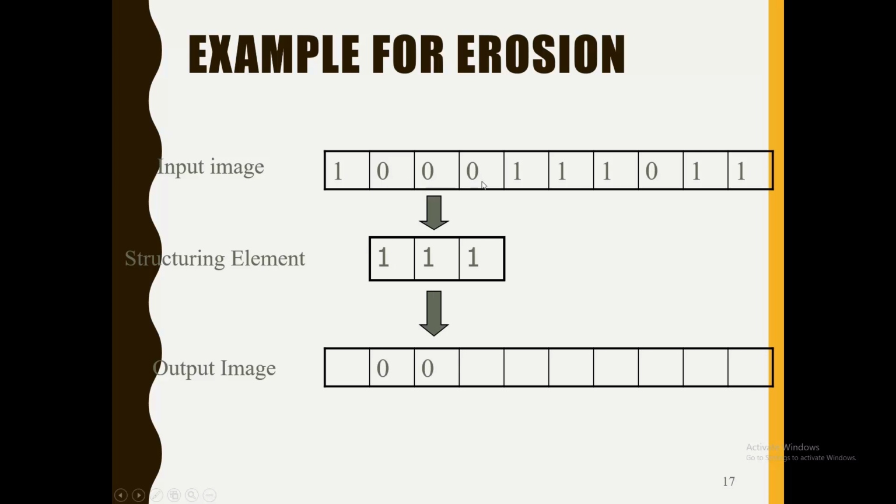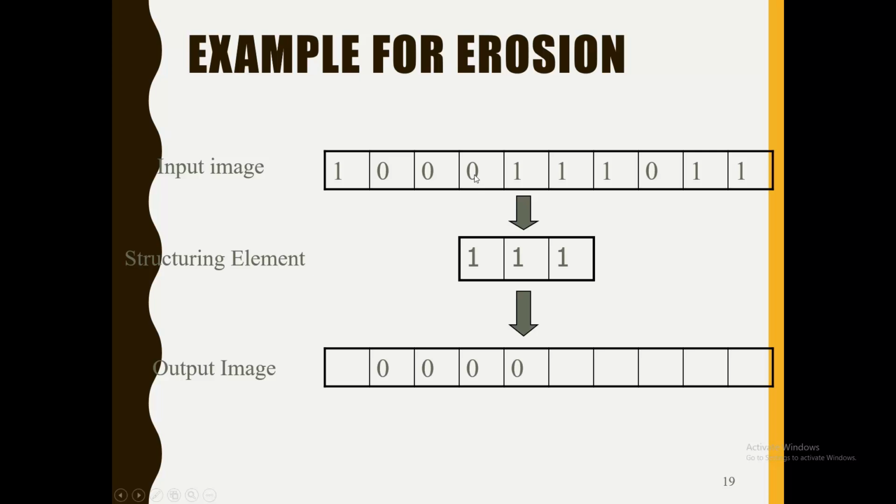Now again it does not completely fit, so again we have to write a 0 in the place of the center element. Again it does not completely fit because here it is 0 0 and 1, here 1 1 and 1. So again we have to write 0 in place of the structuring element, this one. So it's at the origin of the structuring element. Now again here, since there is a 0, here it is a 1. So again it does not perfectly match or perfectly fit.